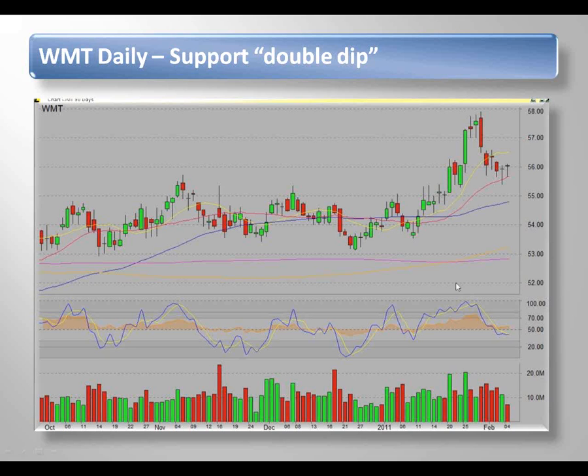We saw a nice move on good volume, and I feel sorry for the people that bought right here because they were chasing the action. They weren't anticipating and positioning. I see another thing: the day after a big move, what do we have? Look at this, not so much a narrow range day, but a doji. We closed very similar to where we opened. After throwing some elbows to the upside and some elbows to the downside, we had a stalemate. Very typical after a big explosive move like that.